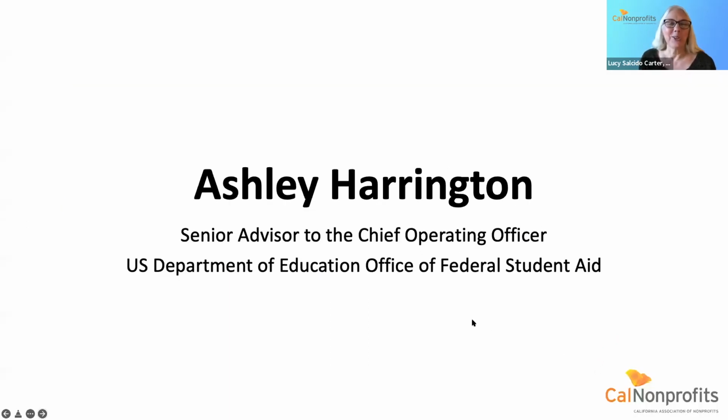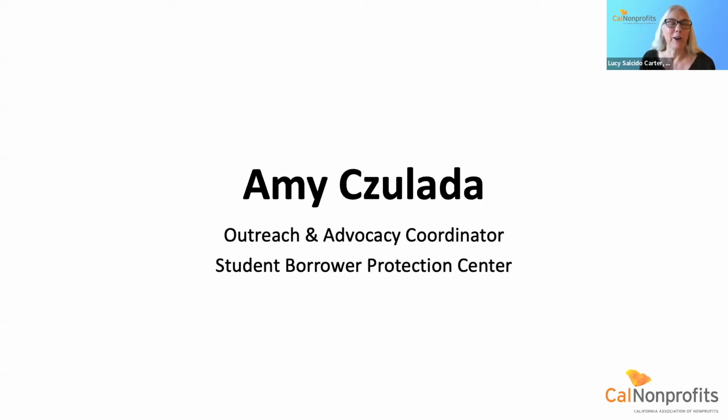Okay, I want to move on to our other speakers. I want to introduce our two speakers who are going to focus on the Public Service Loan Forgiveness Program. Ashley Harrington, the Senior Advisor to the Chief Operating Officer of the U.S. Department of Education, Office of Federal Student Aid. Thank you, Ashley, so much for being available to talk to us from the Department of Ed and the federal perspective. And I also want to welcome Amy Czulada, the Outreach and Advocacy Coordinator at the Student Borrower Protection Center.